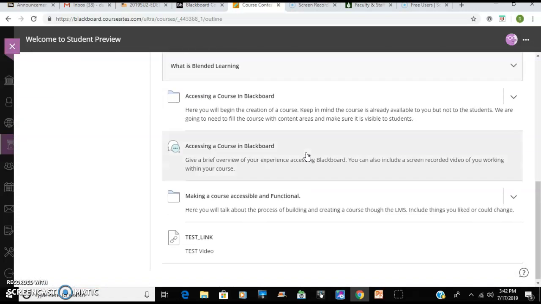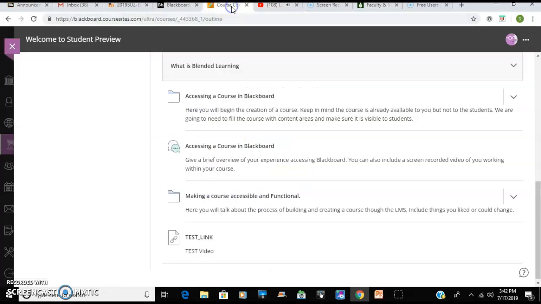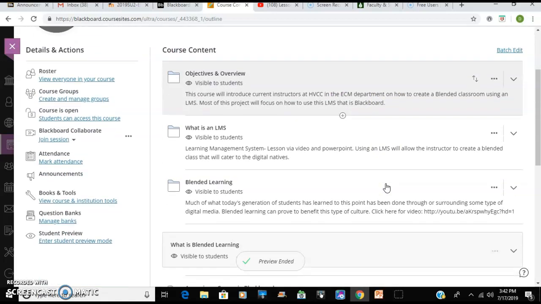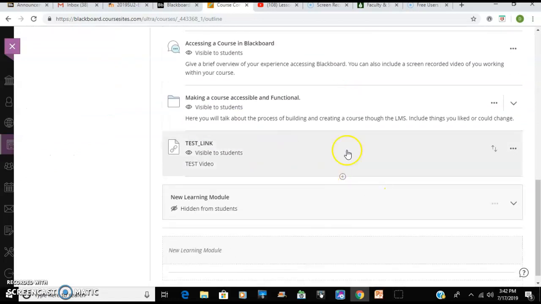Now you can scroll down and you can see how the student would see that link. They click on it and it would take them directly to the video. Okay, coming back out of that, you just want to go up to the right hand side, click exit preview. Okay, so for all of the modules that I've created, it was a similar process, and then once you're back in the instructor view, you have the availability of editing.